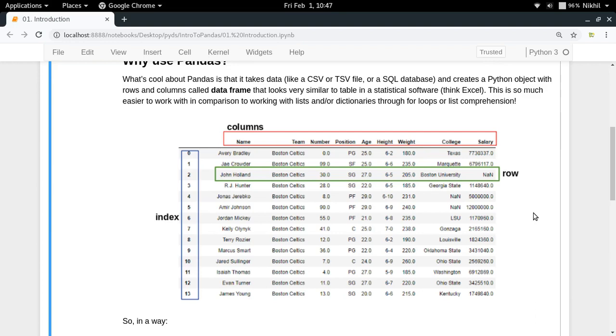Other than that, you also need something called an index. An index is a list which contains unique values, and each value of your index is used to refer to any row uniquely. So for example, if you have 3 written here, then index number 3 represents this particular row. So the index is used to refer to each row element uniquely. And then we have column names, right? This complete package of these 3 things, the table data, the column names, and the index, makes a complete table which we call a data frame in the Pandas library.